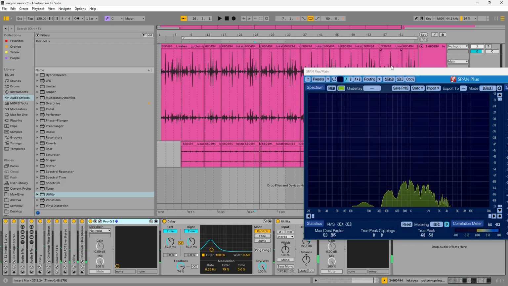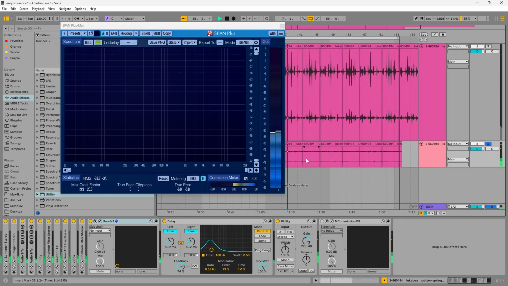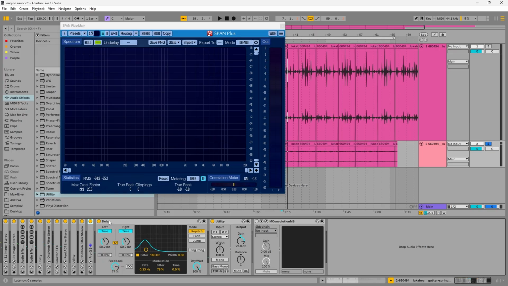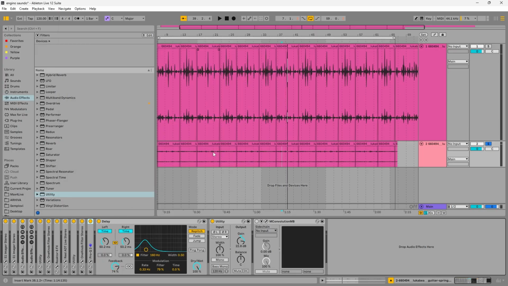Then use the delay, and here I'm using a delay again to push it back in the stereo field, and for it to be pushed back in the mix. Both delay times are the same and they're set to the same value. But here I'm engaging the filter and I'm modulating the whole thing, as well as giving feedback to the whole thing.